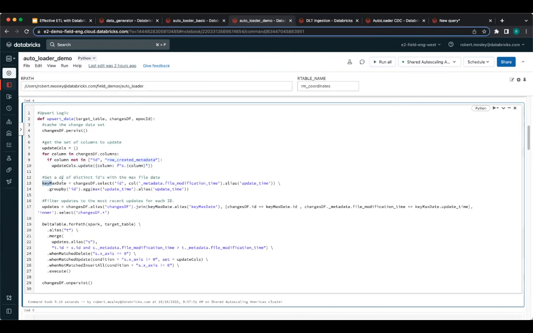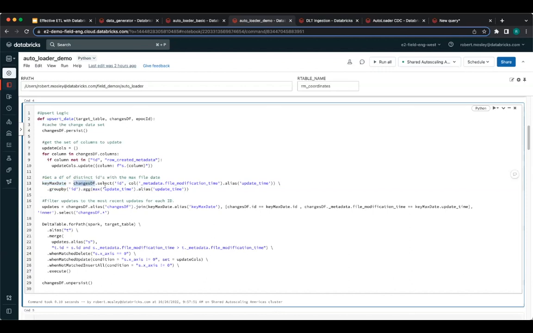And then what I'm doing here is I'm dealing with the situation of if we have multiple updates to the same primary key processing at the exact same time. What I do is I'm getting the most recent record.